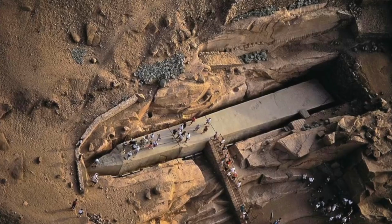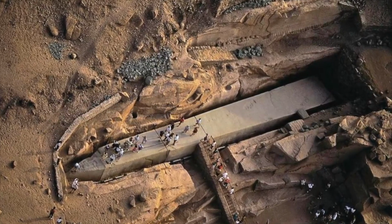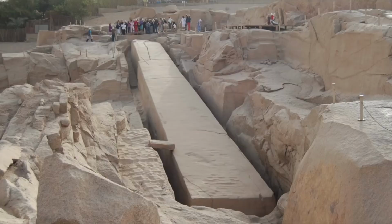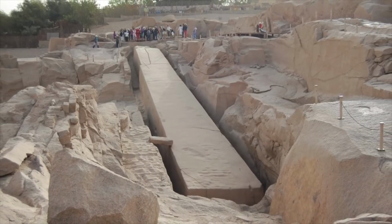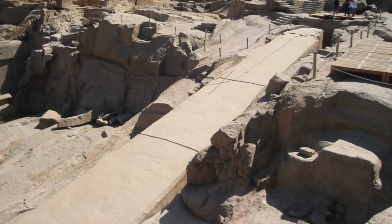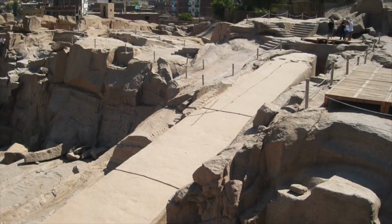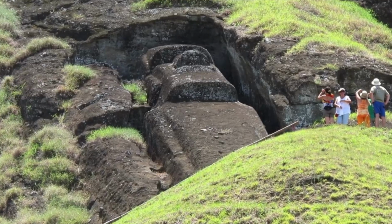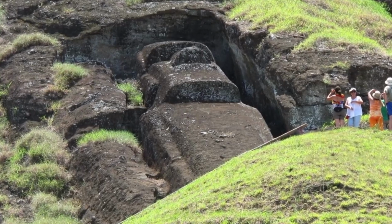The famous Unfinished Obelisk of Egypt, which sits in a granite quarry in Aswan, is known for its massive size, but also because the work that was carried out on it was never completed. Had it been finished, it would have been the largest obelisk ever constructed by ancient Egyptians. Nevertheless, the fact that it remains in an unfinished state has given us the opportunity to learn more about the ways the ancient Egyptians produced these colossal, important and iconic structures, in the same way that the unfinished moai have revealed the methods used by the people of Easter Island to produce their giant statues.